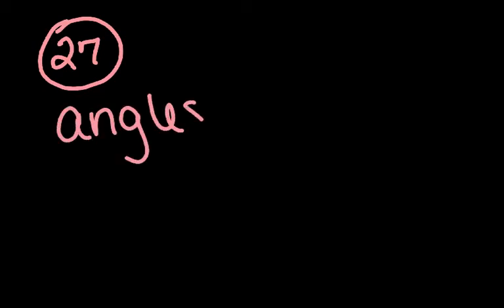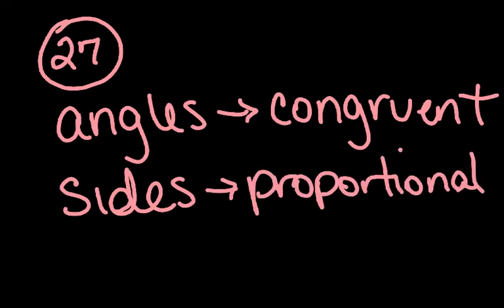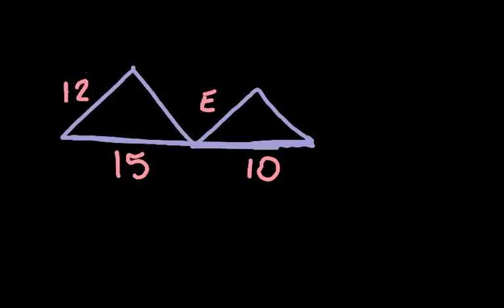If I'm going to solve for E first, I can use the 12 and the 15 and the 10 and the E. Remember, if you're going to write it like this, make sure you write it the same. So if your 12 is going to be your top number for your proportion, then the E has to be your top number for the other fraction. And then down here, this is going to be the bottom number. Then your 10 has to be the bottom number. And then just cross multiply, divide. 120 divided by 15, and that should give you 8.